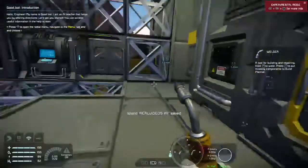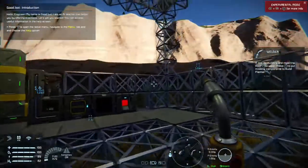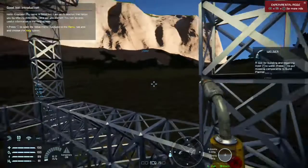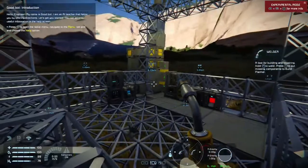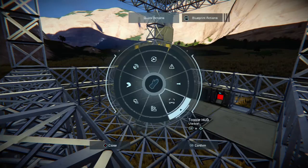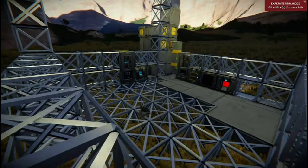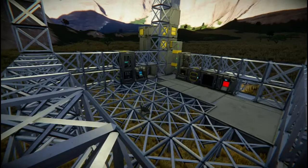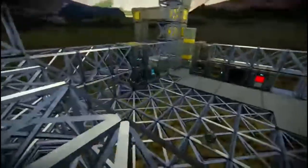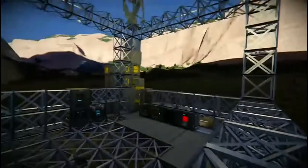It's come along nicely, isn't it, guys? Definitely come along nicely. Look at that. Compared to what we started with, guys, it's not that bad, is it? Wow, not that bad at all.